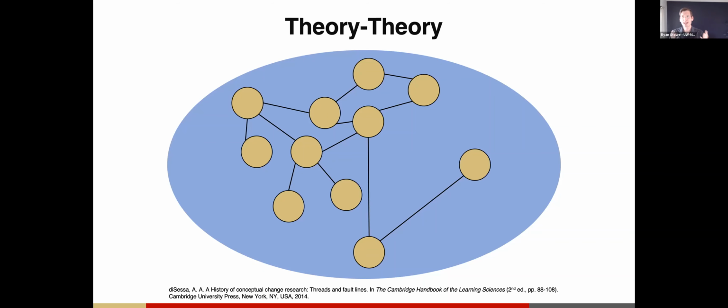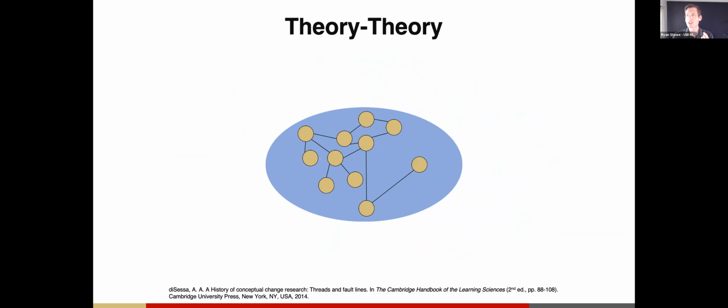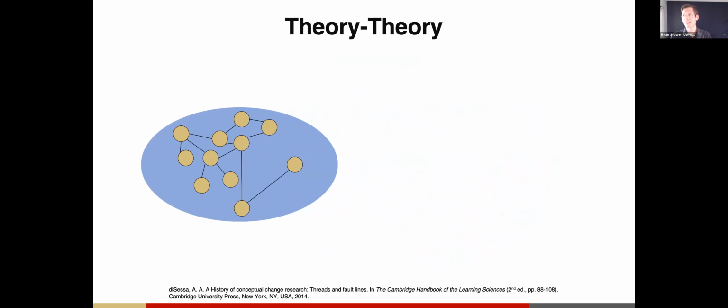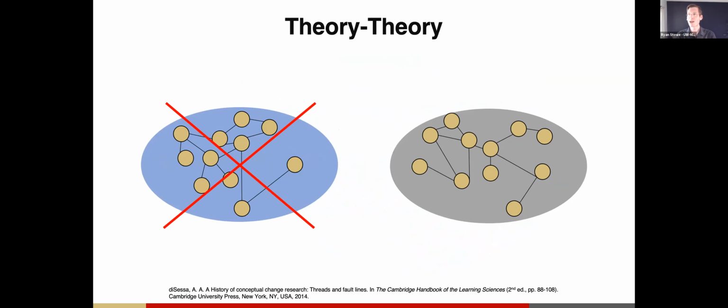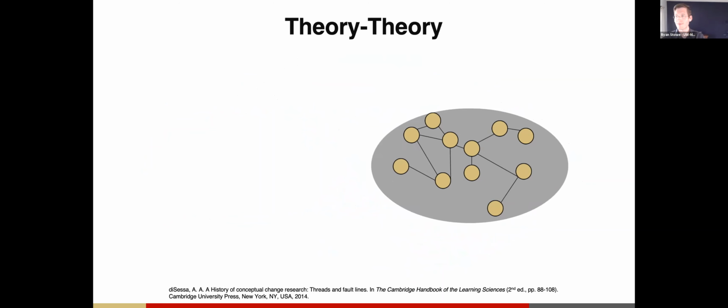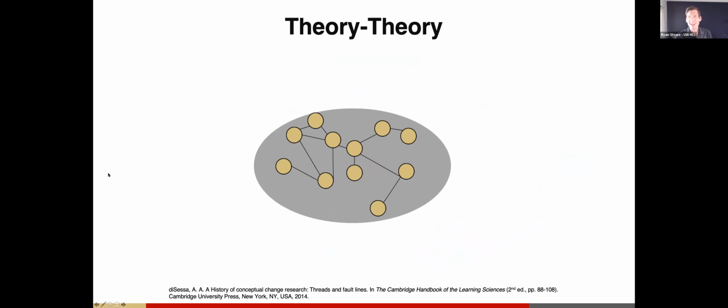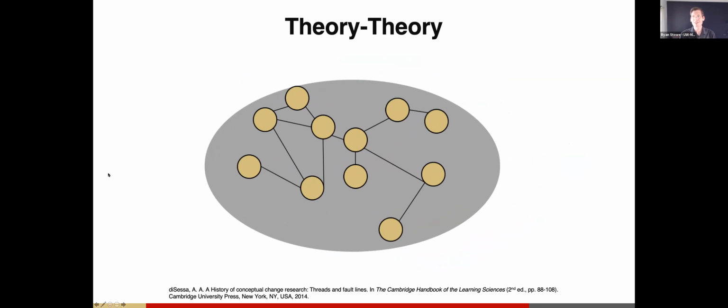One of the more famous ways that it has been argued that students can change these fairly meaty conceptions is for a scenario to occur in which the inadequacy of their existing conception is laid bare. So it doesn't make sense of something they're experiencing. And then they know that there's another option that will allow them to make sense of this thing, and so they swap it out. This is kind of how Strike and Posner's 1982 paper on conceptual change was taken up. They published a later paper that indicated maybe that's not how they wanted it to be taken up, but that's kind of how it was taken up by a lot of people.